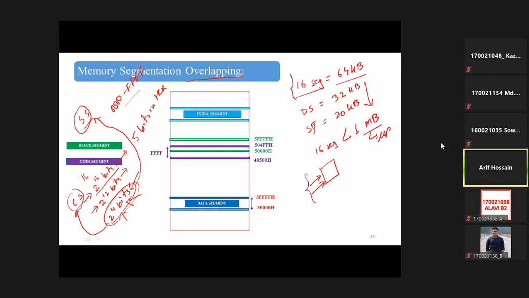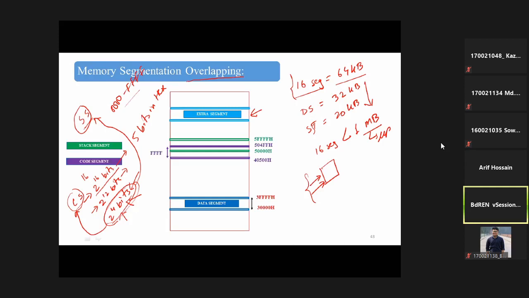If any segment goes beyond this size, you cannot have 16 segments, right? Yes, sir. Now there was a question. I just want to add something here: in case of data, there is an extra segment. Can you see? There is an extra segment. What I understand from his question is that, let us say for the data segment you have more data than this limit. So the microprocessor will decide in which segment the extra data will be stored. Maybe in the extra segment, or it can create other segments.